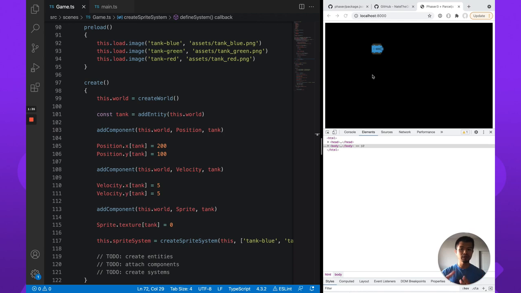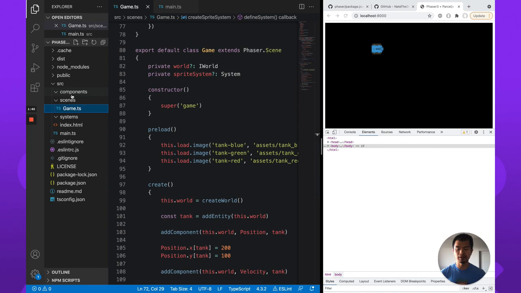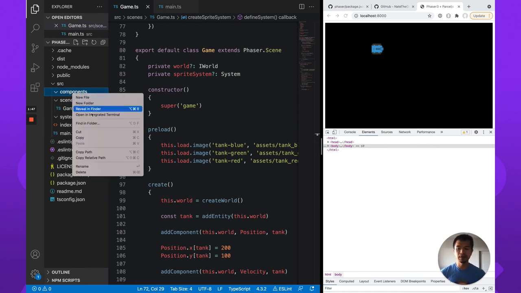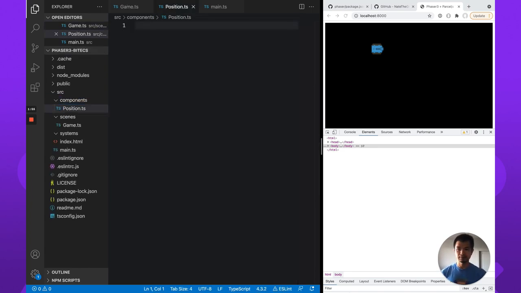Now let's real quick do some cleanup in this code. We've got all our components and all our systems in this scene class, this main game scene file. So let's go to our folder structure. I've got a components folder, and I'm just going to make some files in here. Let's call this position.ts.